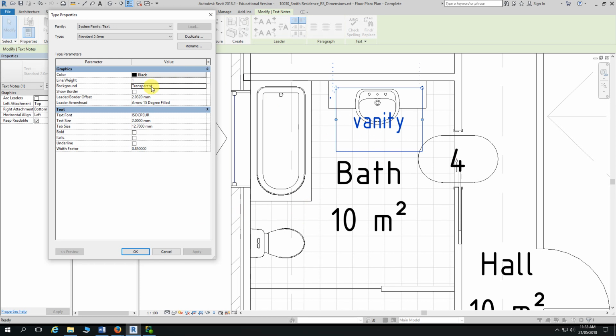So text is transparent. The leader border offset, as I say, we'll actually reduce that.